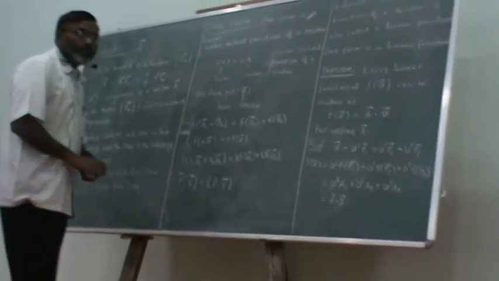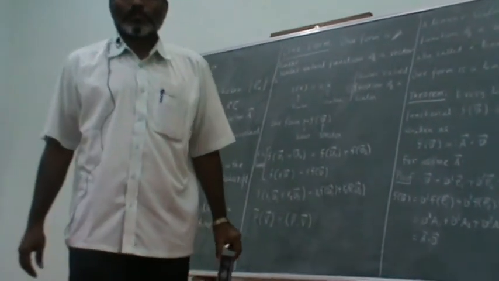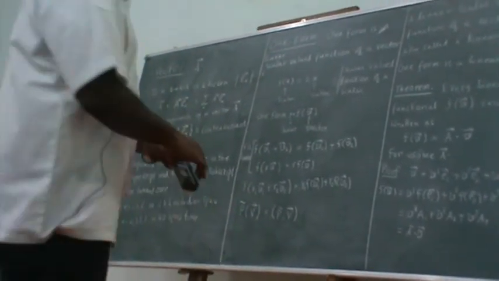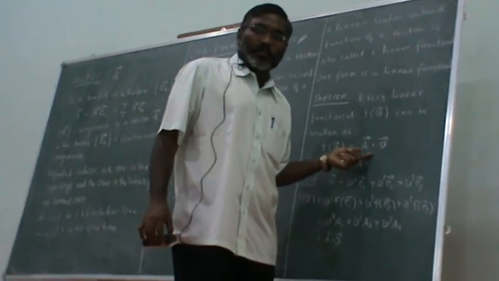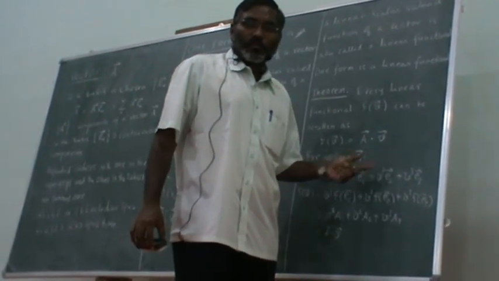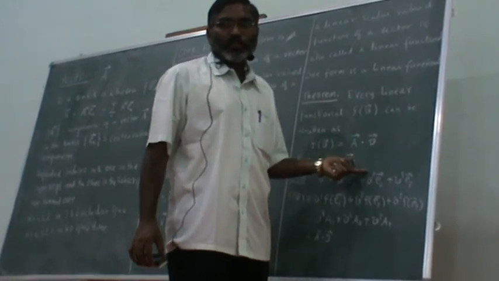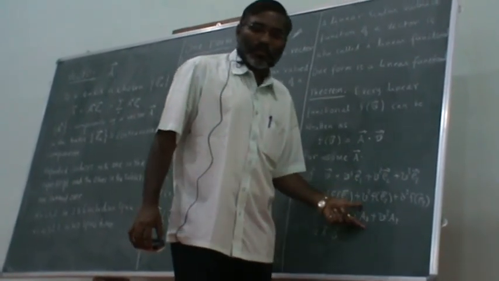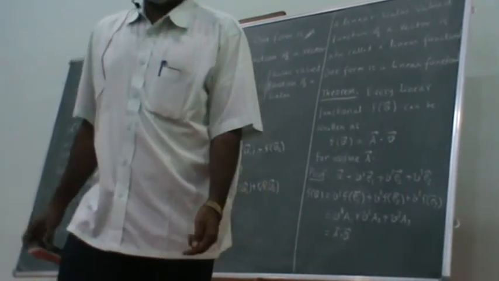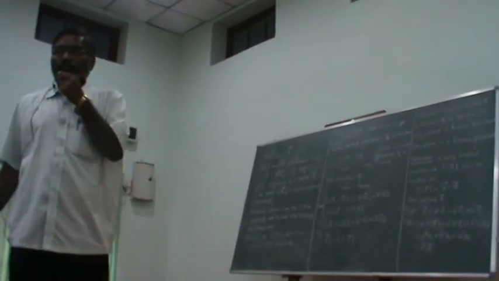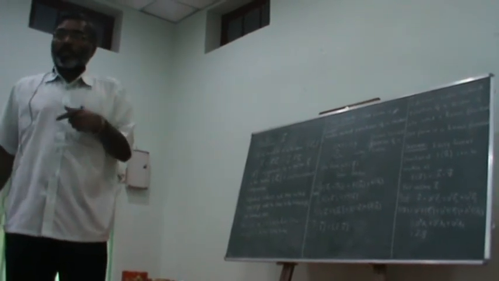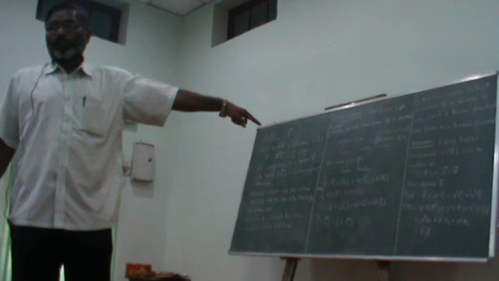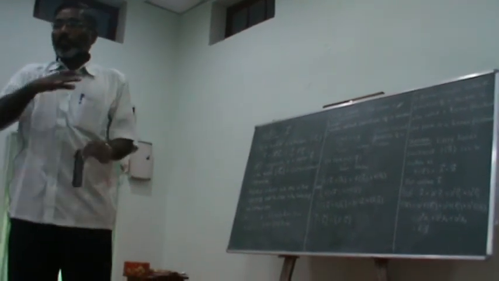So you said that a one form is a linear functional. The converse is also true; that's what I proved. If you have an arbitrary linear functional, it can always be written as a dot product. I proved this by choosing a basis, but it doesn't depend on the choice of the basis. It's arbitrary. It means every linear functional is a one form. You mentioned there are some general functionals; I thought maybe not all linear functionals are one forms, but now we have proved that they are. I didn't remember this theorem when I said that.